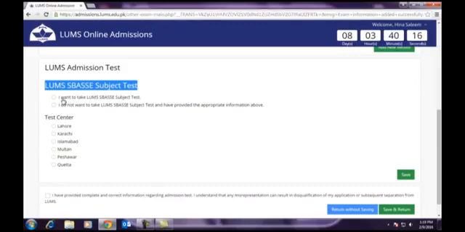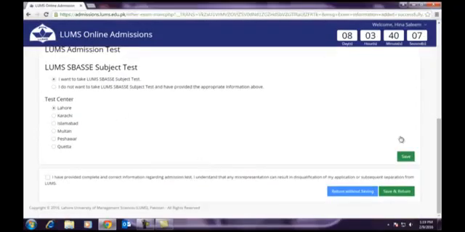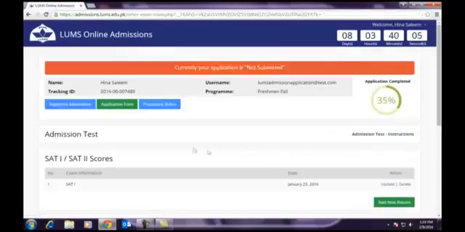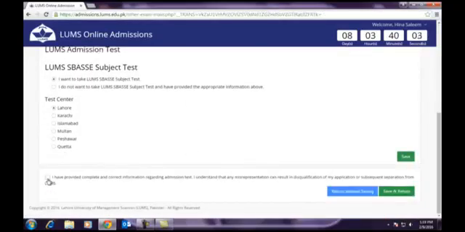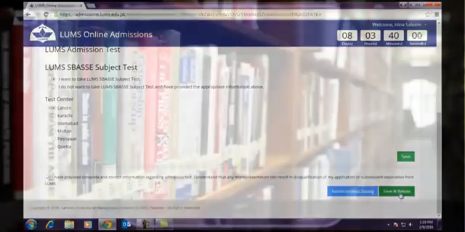If you are applying for the School of Science and Engineering, fill in the information for SABSSE subject test and press save. Check the undertaking and press save to complete the section.